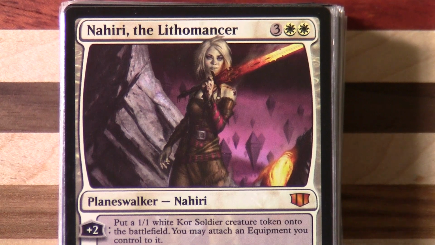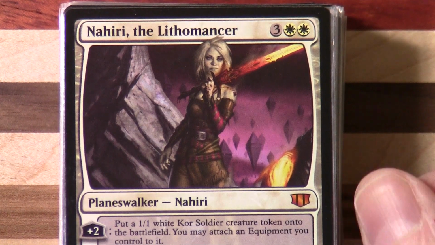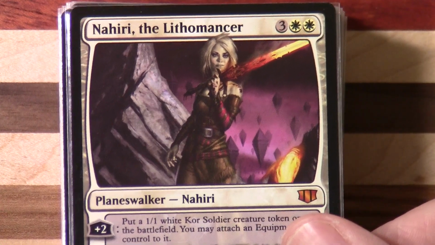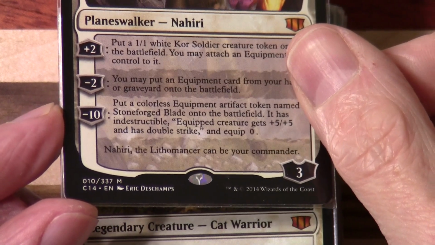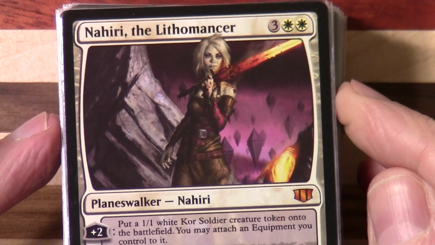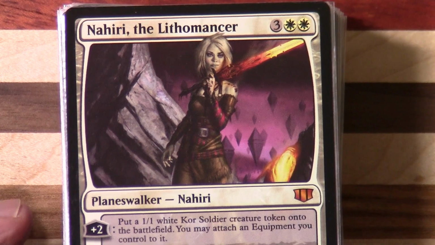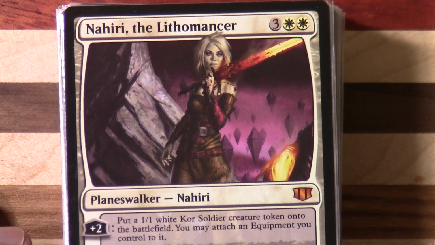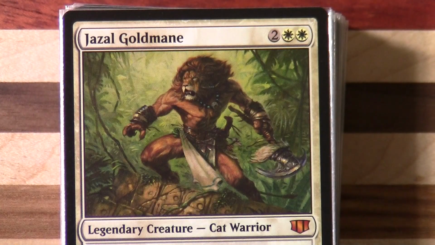As you can see, it's got Nahiri as the Commander, and this was the set where they made that change, and it's highlighted in the rules text. You can see this can be a Commander. Going forward there were a few changes they made over the years where they altered what could be a Commander. So we have Planeswalkers as Commanders now, and we also have partner Commanders as well. So let's flip through this and get an up-close look at the artwork.